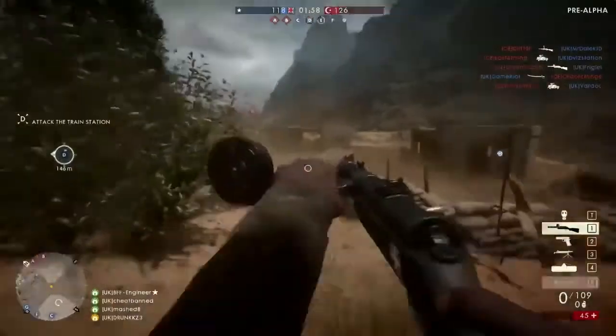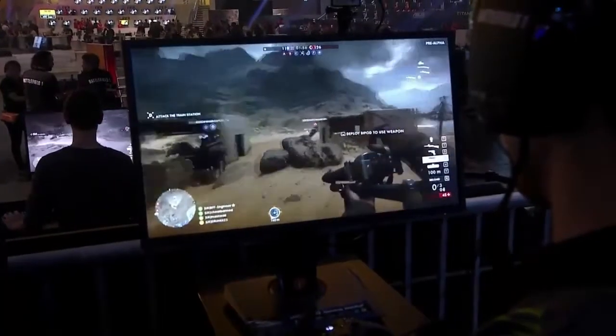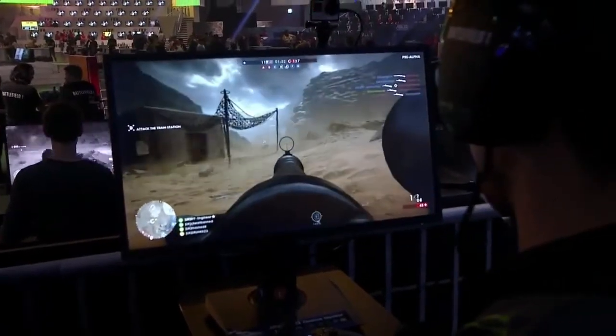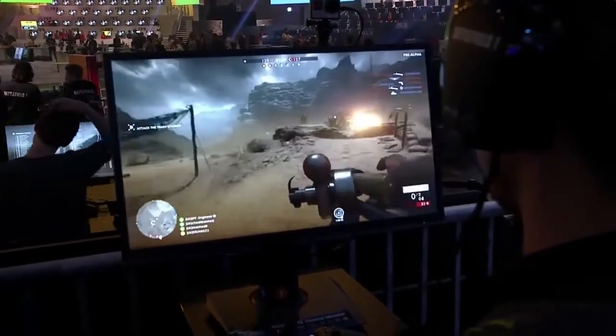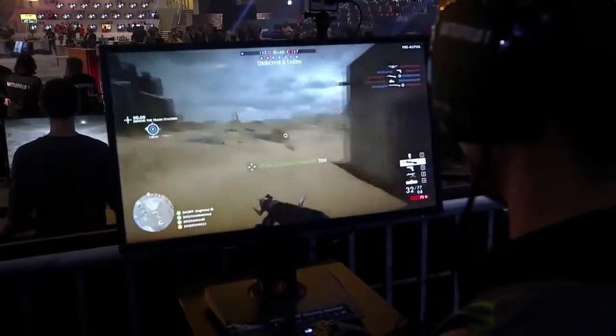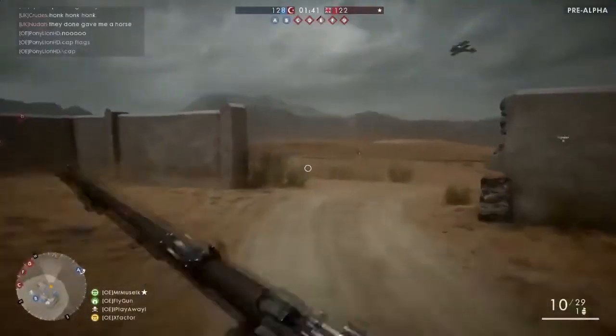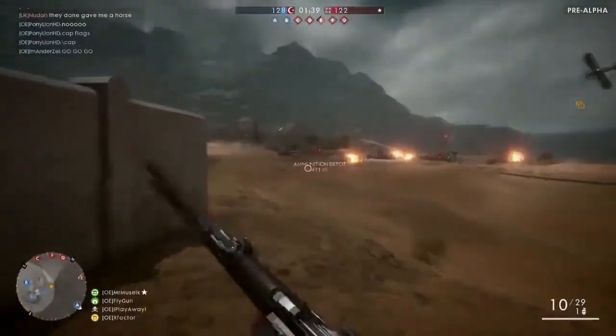And at the moment, the Ottoman Empire is still in the lead. The British have reduced the ticket difference now to about 8, which means they've made a little bit of progress. But with only, I think that's 1 minute and 48 seconds now, that's still a rather large gap to have. But the British Empire do have control of 5 of the 7 objectives. This could be it. This could be enough.